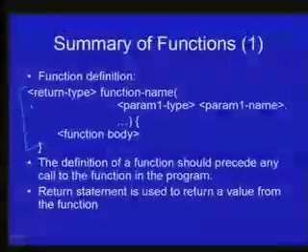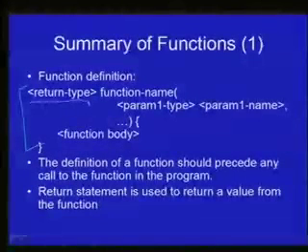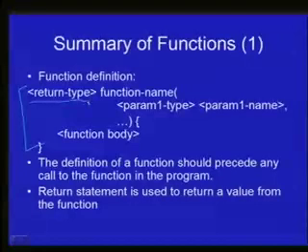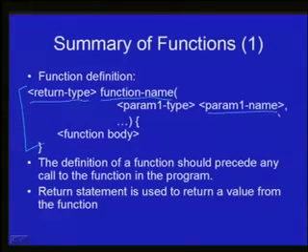So here is how a function can be defined. You start with the return type of the function, which could be any of the types that we have seen so far. This is followed by the function name, and then within brackets we have to specify what are the parameters for the function. For each parameter we have to specify the name of the parameter and the type of the parameter. The parameter types can be again any of the types that we have seen so far, and then the entire function body is enclosed within braces, which follows just after the function header.